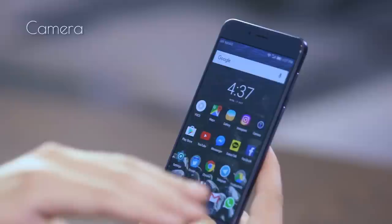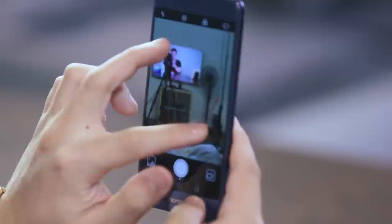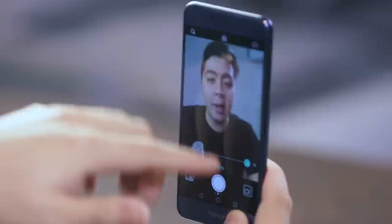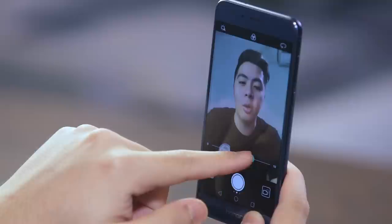Above that is my camera app, and this is just the stock camera app that comes with the phone. The Honor 8 has two cameras on the back, and it is 12 megapixels each. It has insane camera skills — even if you're a bad cameraman, you use this phone, you have that dual camera setup, aperture shots, and you are done. You don't need a professional photographer — you are the professional photographer. Another cool thing is that it has a beauty selfie feature with a beauty bar you can scroll from 0 to 10. If you're really ugly like me, you can scroll up to a 10. If you're a normal person, go to 5, and if you think you're really beautiful, keep it at 0.